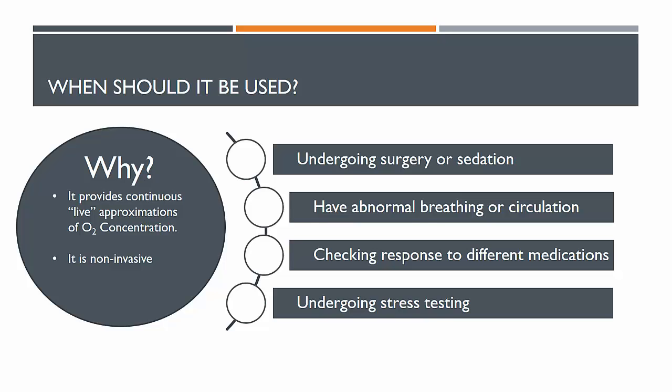We use it when someone might be undergoing surgery and you need to make sure that nothing critically is going wrong, or they're being sedated and you want to make sure that when you are putting them under sedation you aren't causing them to go into some sort of coma or anything. A patient may present with abnormal breathing or circulation, and so it's a quick check for them. And you might also use this in case you've been given a new medication in a critical incident, and you just want to make sure that your blood gas levels aren't getting too affected by this medication.